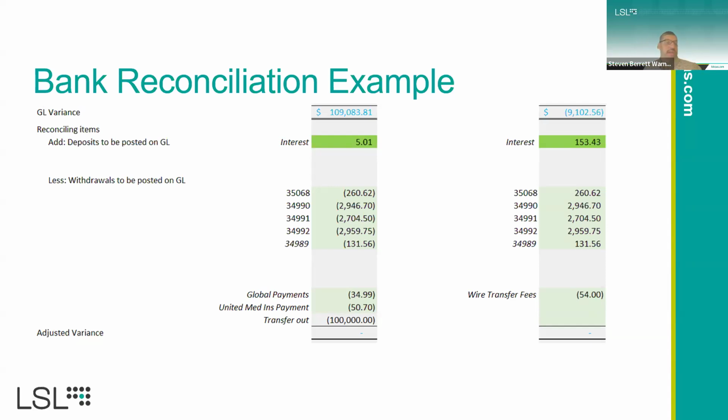And so what we need to do is reverse them from our checking account and plug those in. Or sorry, I've got that backwards. We need to reverse it from our savings and plug those back into our checking account and adjust for those. And then we noticed that we've got global payments. I assume that's a contractor. I'm not sure, but I think that there's a payment that maybe hadn't hit. And there's an insurance payment that is still being processed. And so let's kind of talk about each of these in turn.